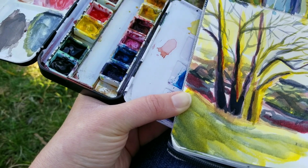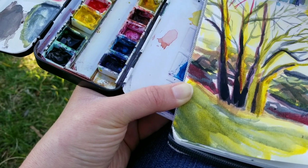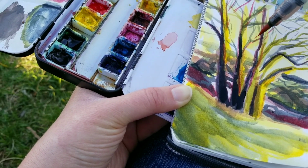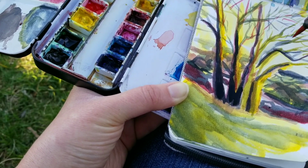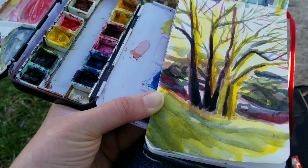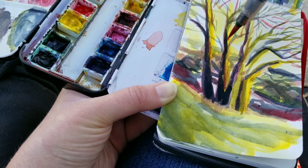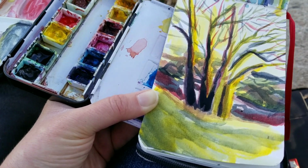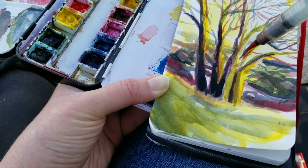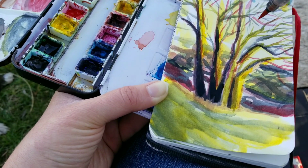And then I think it helped that I tied it all together just by adding some splashes of red throughout the tree as well, so that it doesn't look like just a red creek or a red splash in the middle of this composition. I really think that it actually helped pull it all together and made it look more like a complete color sketch, because a lot of times I find that when I do landscapes, especially with these particular colors that I'm using today, I end up going really heavy on the yellow and the Payne's Gray, and then it just doesn't look like a complete full color sketch.